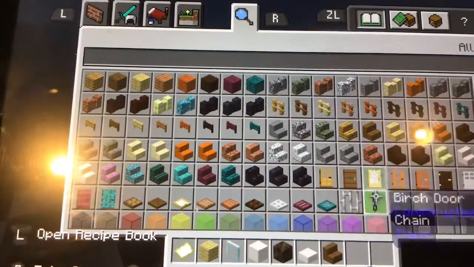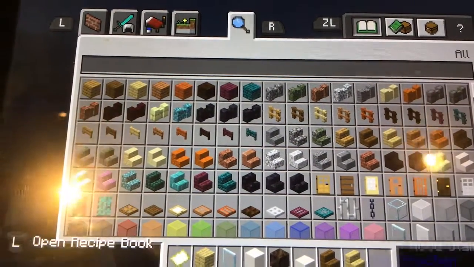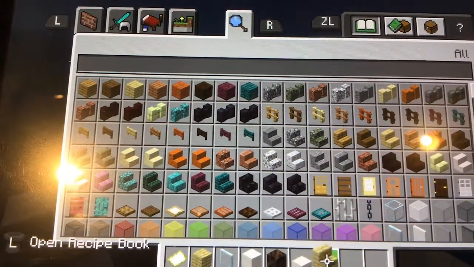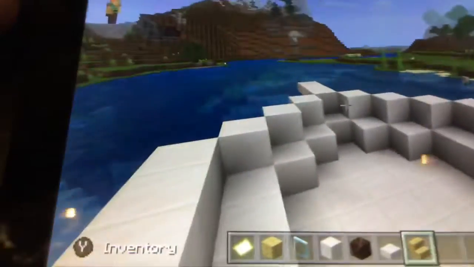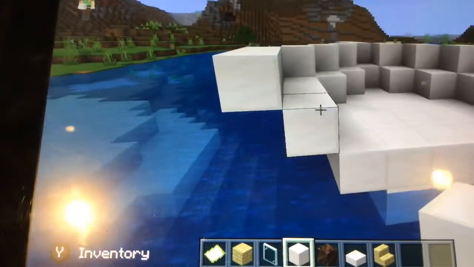I don't want spruce wood stairs. I want birch wood stairs. Okay, now guys, you need slabs for more things, so keep hold of the slabs.